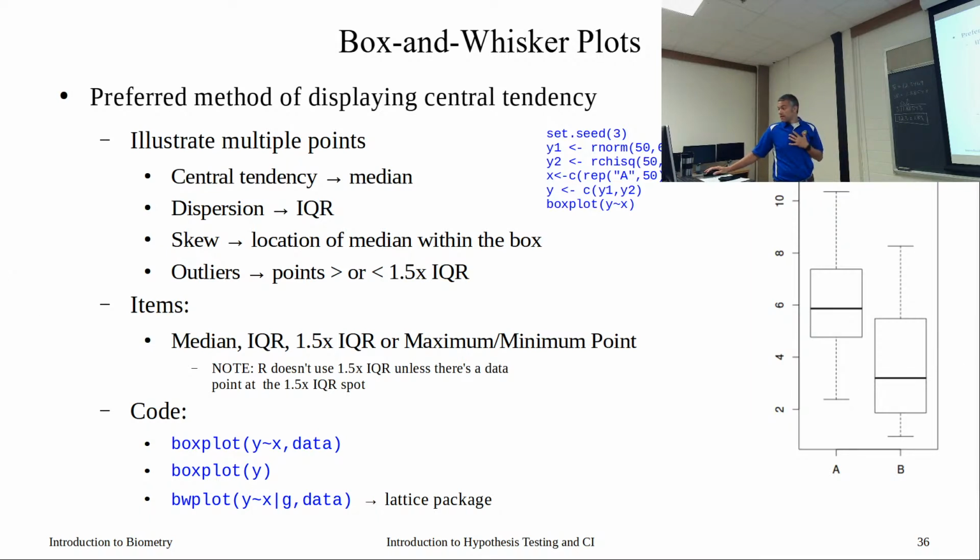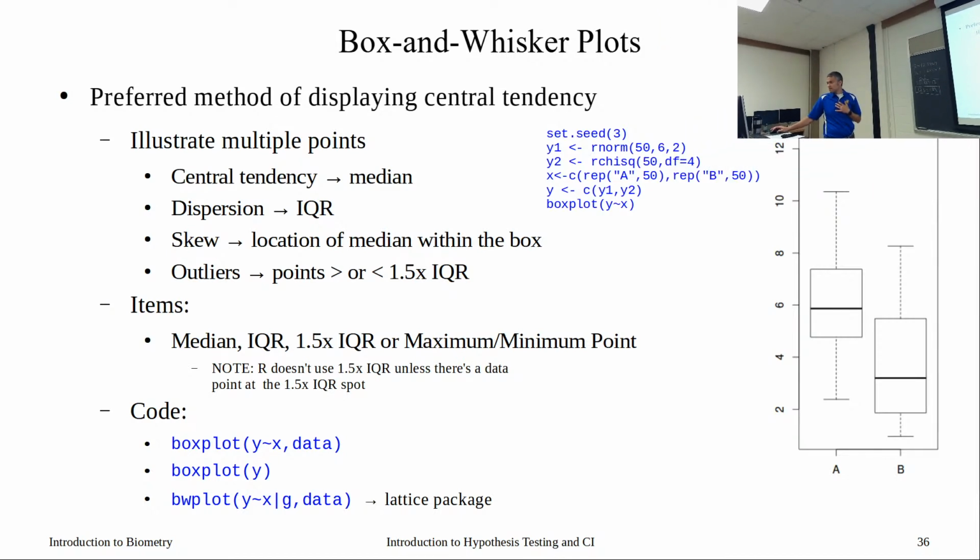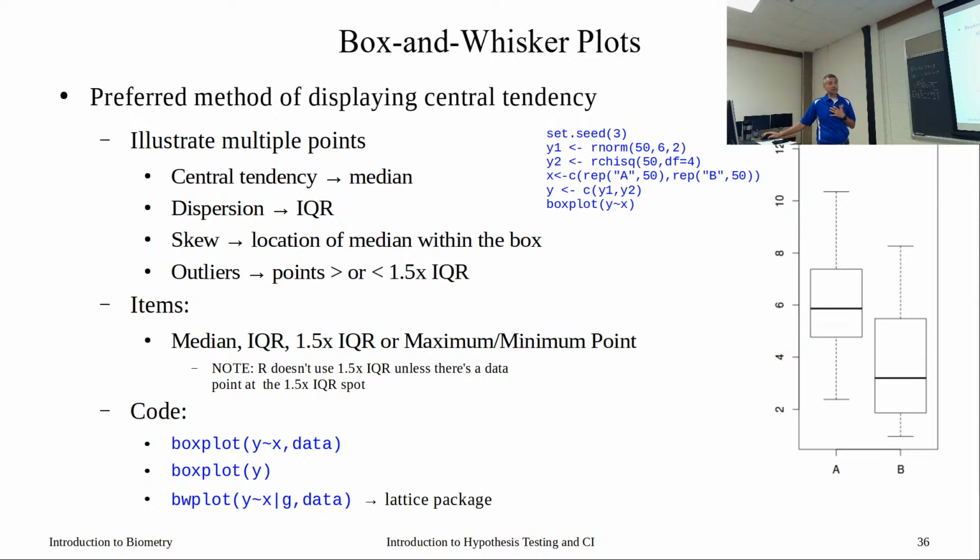All right. This code that I have up here was used to generate this box plot. So I set the seed to 3. I made a y1 and a y2. I then repeated that for an x variable. I capped our y's, so I concatenated them. So I've got one column for the y's, I have one column for my x, and then I did a boxplot of y as a function of x. We're going to rarely do this. I present this here just for this figure.